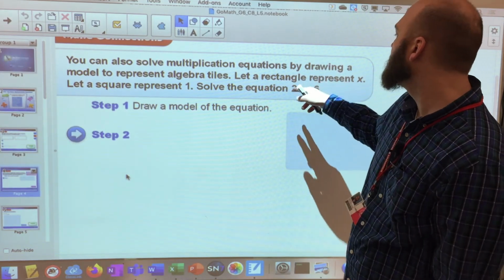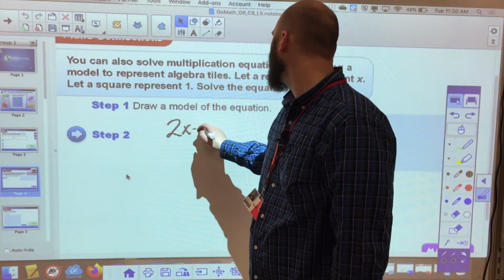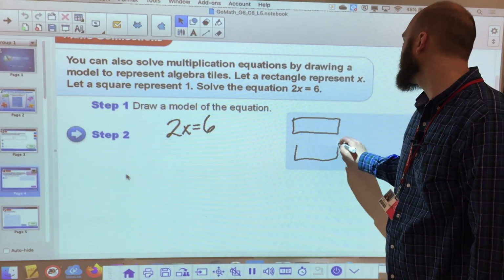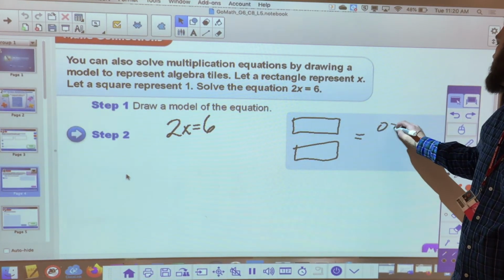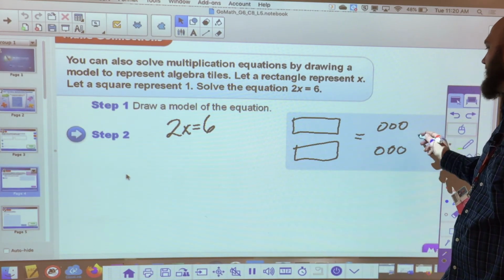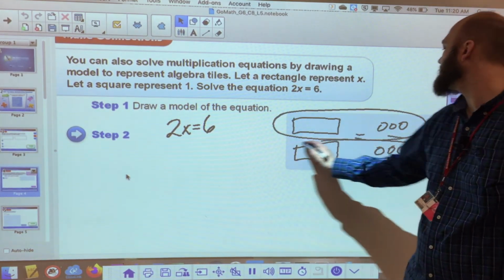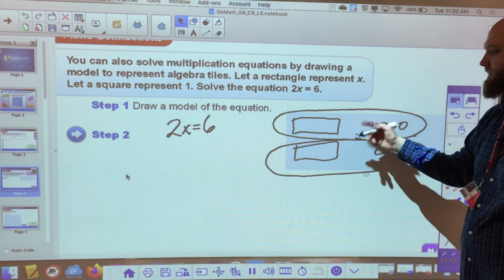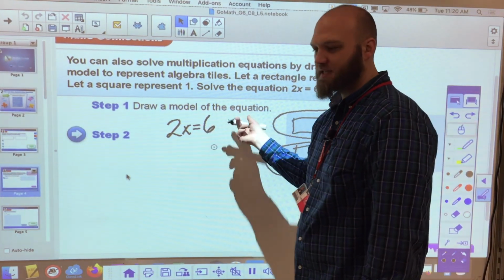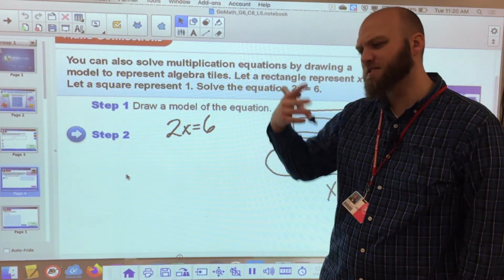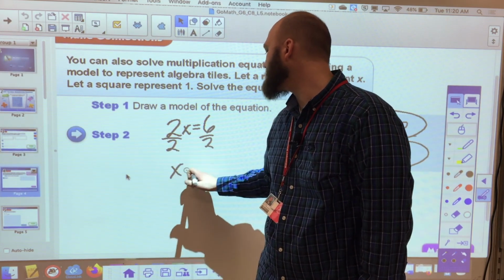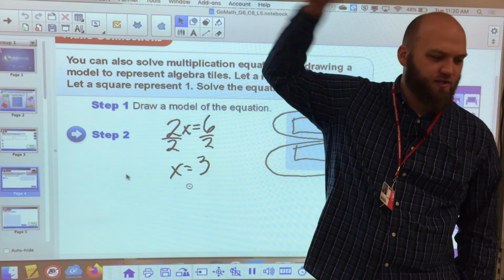So if we're doing this equation, which is 2x equals 6, if I'm using algebra tiles, I would do 2 x's equals 6. 1, 2, 3, 4, 5, 6. And I've grouped them already because I kind of see ahead here. I get x equals 3. If I'm over here, 2 times x equals 6. So I'd ask myself, instead of multiplying by 2, of course, I want to divide by 2, and I get x equals 3. Go back and check your work. Does 2 times 3 equal 6?